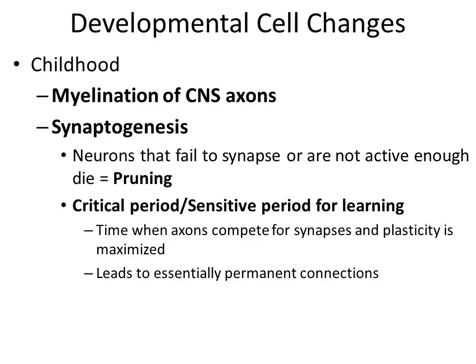There is a critical period or a sensitive period for learning different things, and these periods occur at different ages. During these critical periods, this seems to be a time when synaptogenesis is particularly maximized. The ability to form these new synapses seems to be enhanced at certain periods of time. And these synapses tend to lead to essentially permanent connections. They're very hard to eliminate.